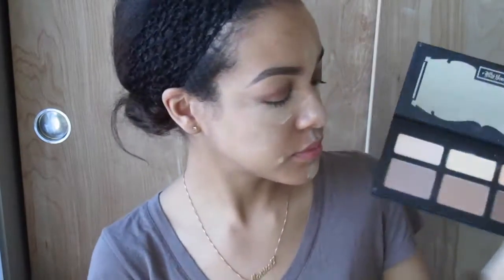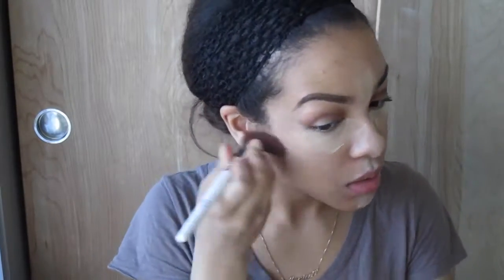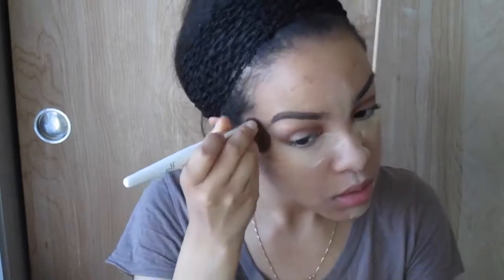So I'm taking my bronzer brush and my Kat Von D palette, and I am going to use that cool shade, and I'm going to apply that over my cheekbones. I definitely like warm shades, and I always have, but that cool shade is so pretty. So I'm using that over my cheekbones, and then kind of go up to my temple so I can blend it with the darkest shade.